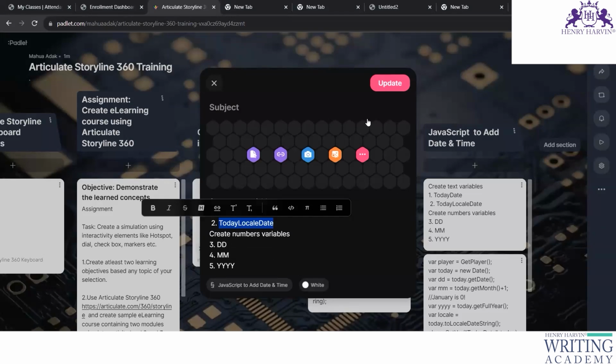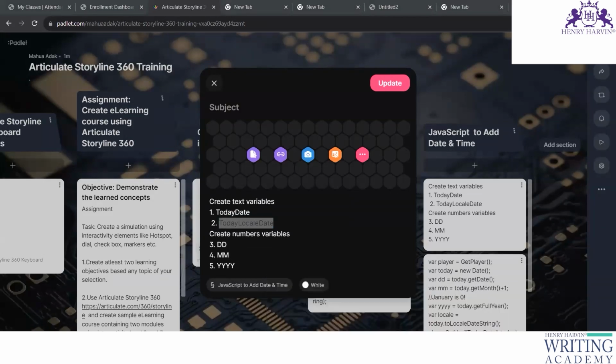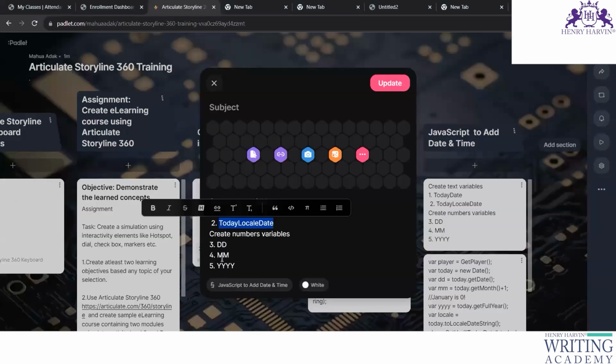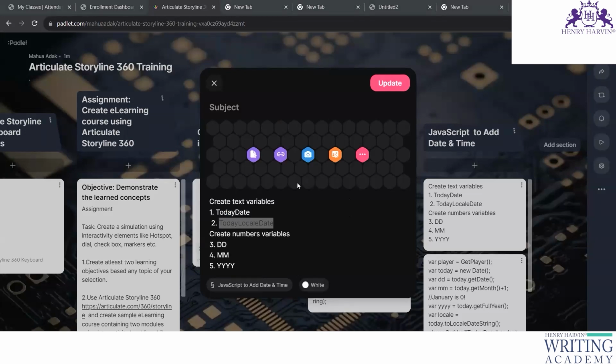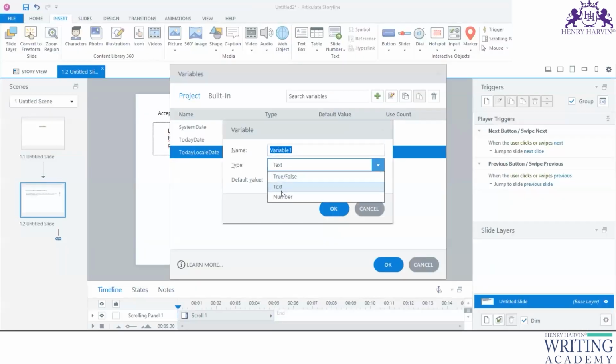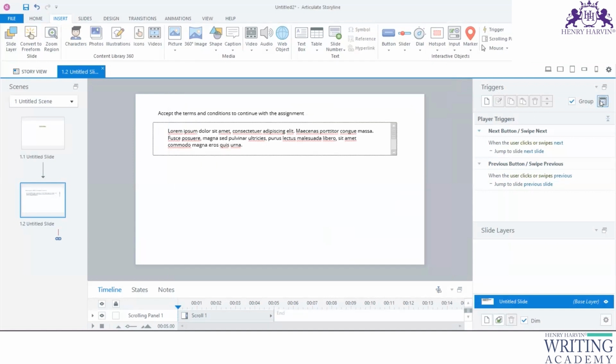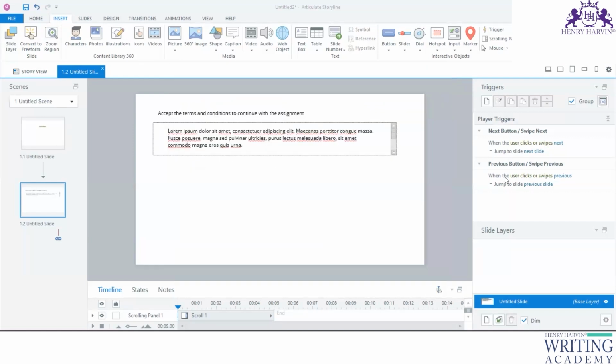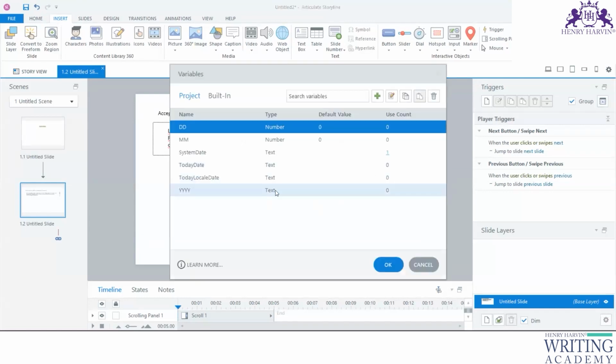And then we have three variables to be created: DD, MM, YY. So I'm going to come over here and take this variable. These are number variables. Take a note of it. These all are number variables. I mentioned it. Create number variables. Yeah, so not text, but number variable. DD. Okay. And then one more, MM. And then number. Okay. And then we have YY. Okay, it's done. Now all these variable referencing, we are going to do it over here.